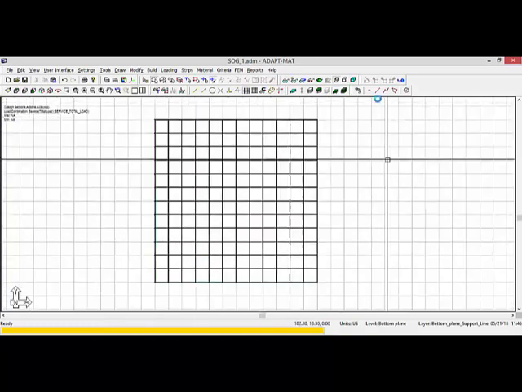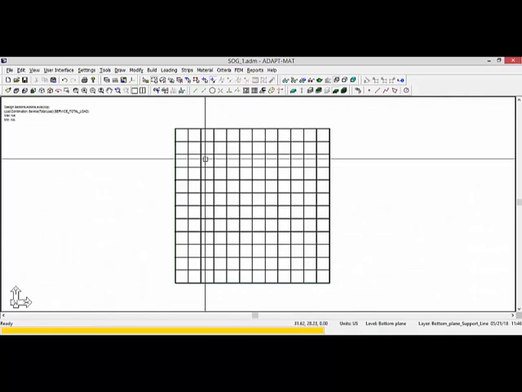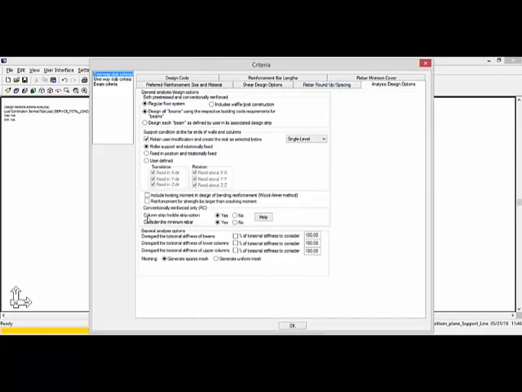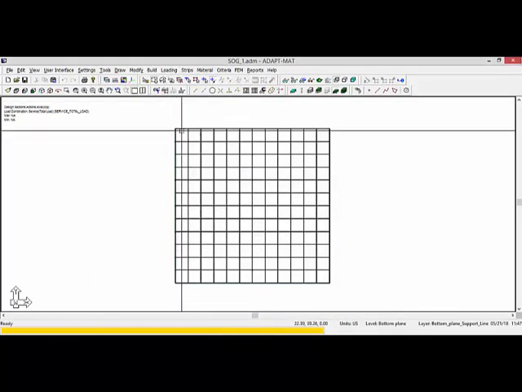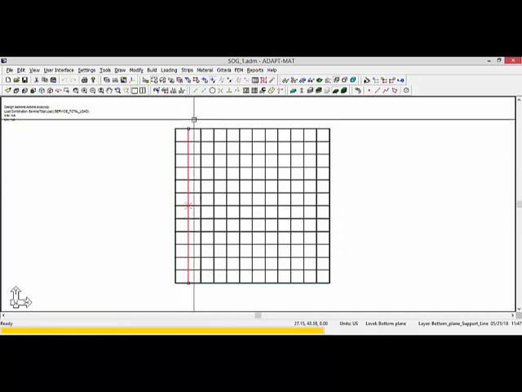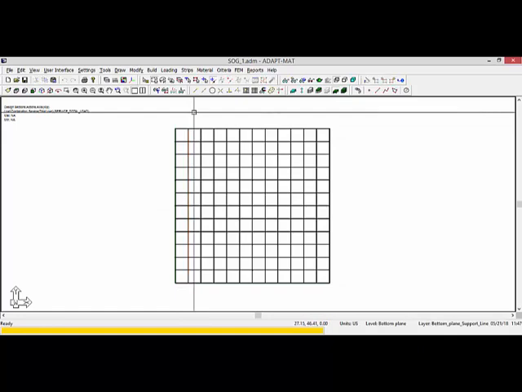Now the support lines are used to generate our design cuts, or excuse me, our design strips. Because we're working in RC only mode, the program has an option in criteria under the analysis and design options that will create column and middle strips. And this doesn't apply for a slab on ground. So we'll go ahead and select no to that. We want the program to generate a design tributary for each strip that's 5 feet wide, which means that this becomes a spline or a center line of that strip.